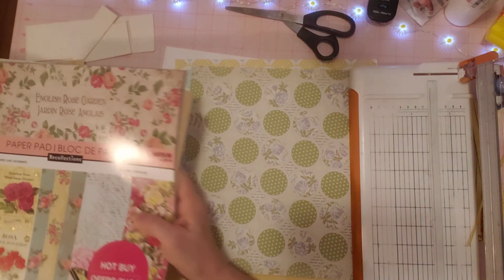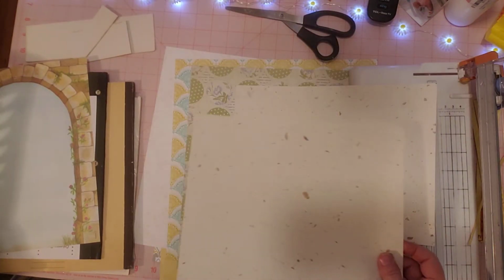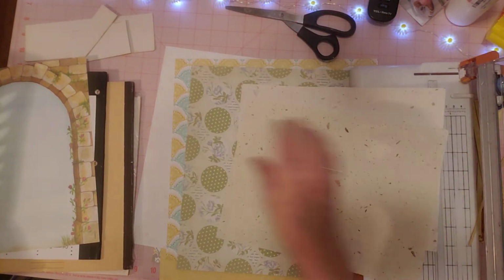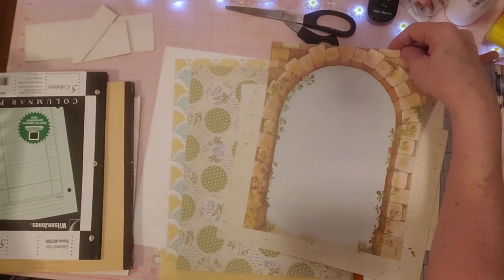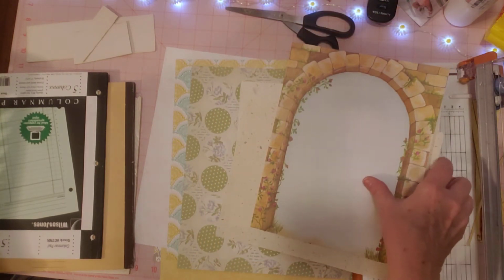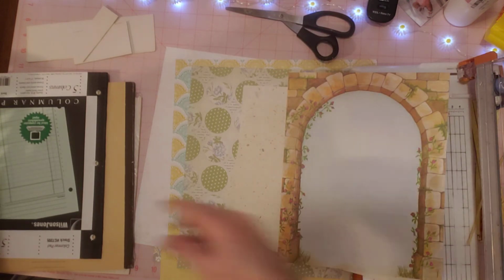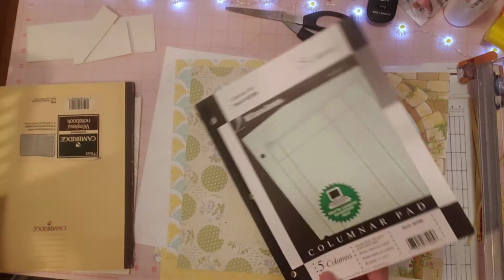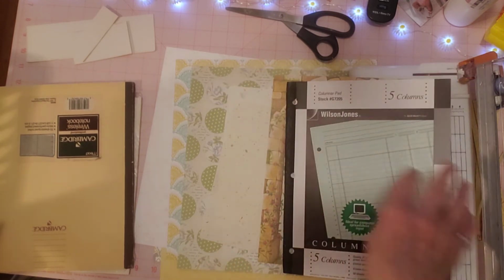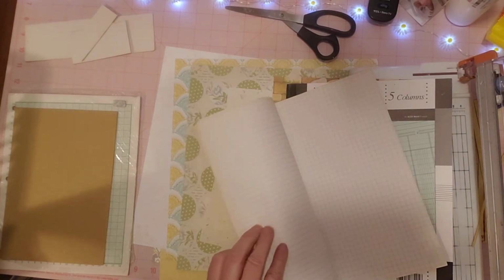So here's the other papers. This is some paper I found when I was looking through my scrapbook paper. These two are printed, I think, but they look like handmade paper. This is some computer stationery, is what I call it, the paper you put through your printer, and some of it's made for printing letters. I'm not sure what you're supposed to print on here, but it has like a garden entrance is what I thought it looked like. I have some regular ledger that I bought at a thrift store, this kind. And then this one is older ledger. Oh no, this is vintage graph paper.